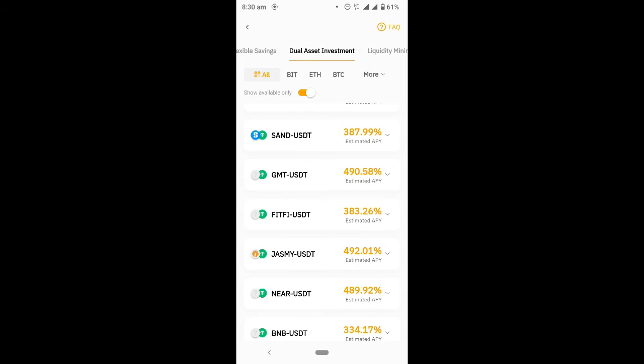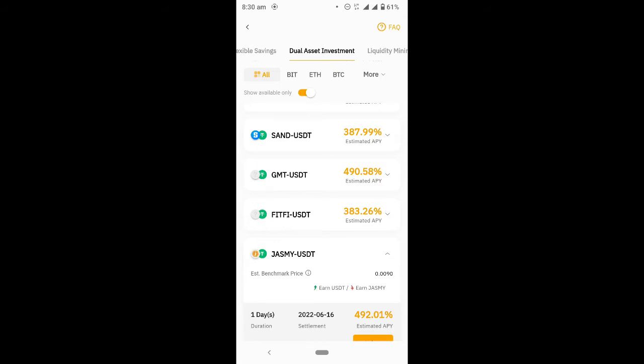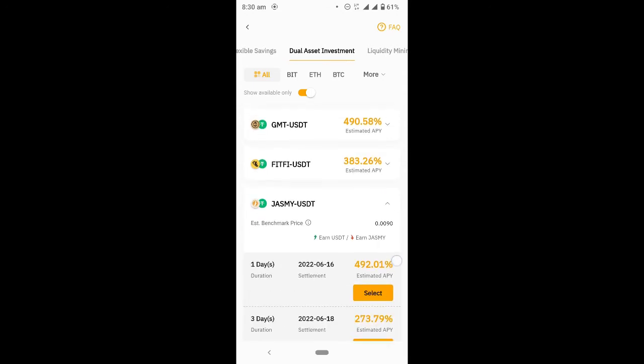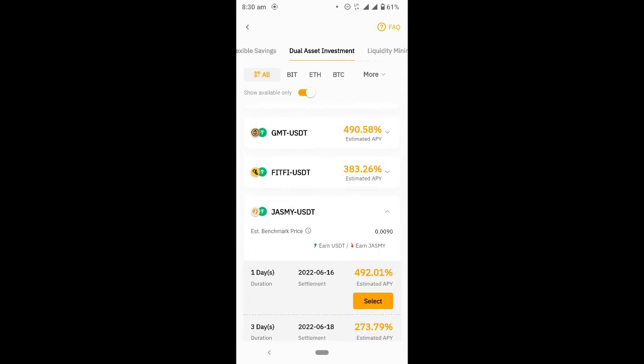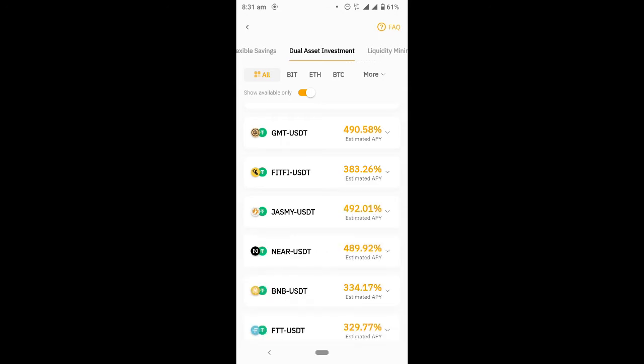You can see there is one here which is 492%, that's more like 500% increase annually. You can easily buy this coin. You go and trade it on your account and buy the Jamsi coin, and after buying it, you use it in this investment.